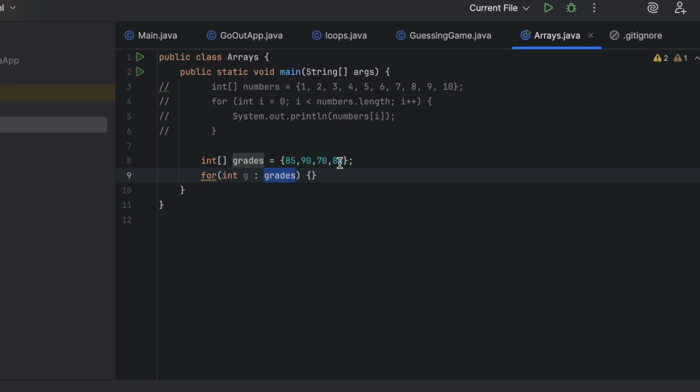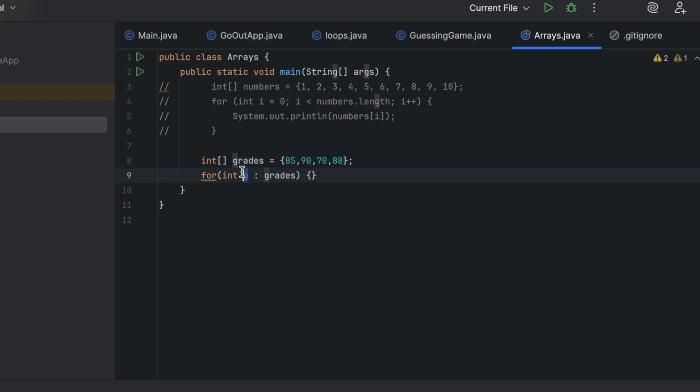Now this colon over here acts as a separator between the variable declaration and the collection being iterated over. Again, this colon acts as a separation between the variable declaration g and the collection being iterated over, which is this array.